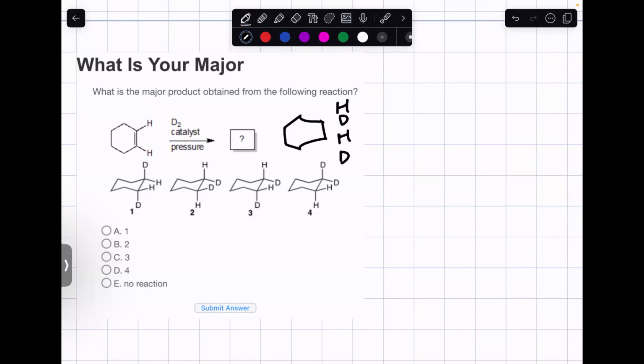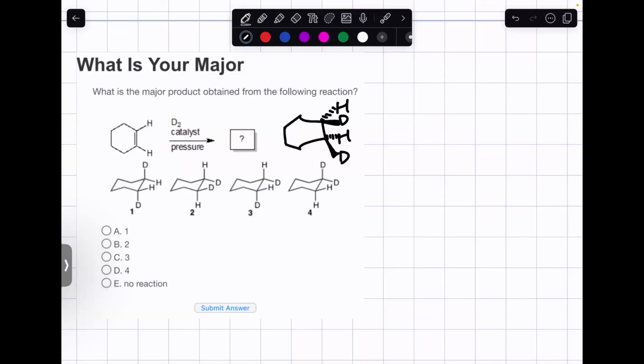Now here's the conceptual, tricky part of this question. For this reaction, think about the stereoselectivity. Is it syn addition or anti-addition? Do the D's attach on the same side of the alkene or on opposite sides? Same side, syn addition. I'm just going to choose wedge. It doesn't matter. If I chose wedge for that D, the other D has to also be wedge because this reaction is a syn addition reaction. And that makes the H's dashes like that. Does that make sense so far? Okay.